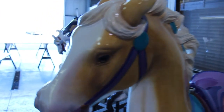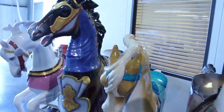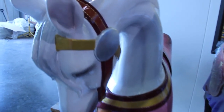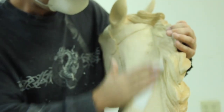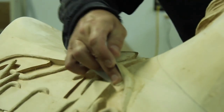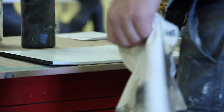So we're not only the largest, it's easy to say we're the largest piece because it's kind of hard to find another one. So there are some other companies that make figures and so on, but I'm not aware of any others that are kind of a turnkey carousel builder anywhere as far as wooden carousels. It's a unique art form.